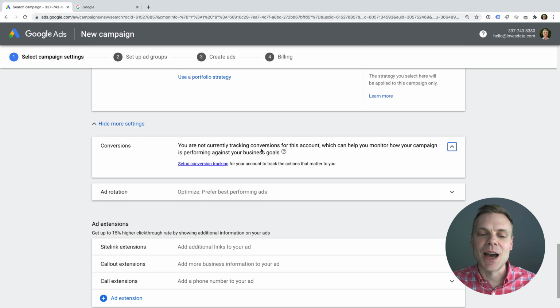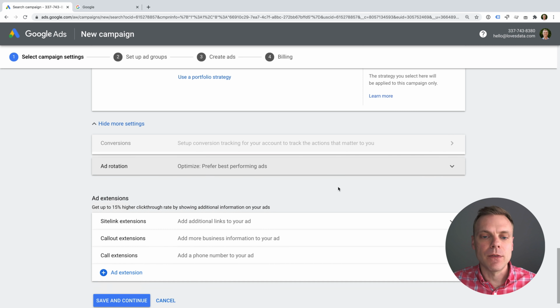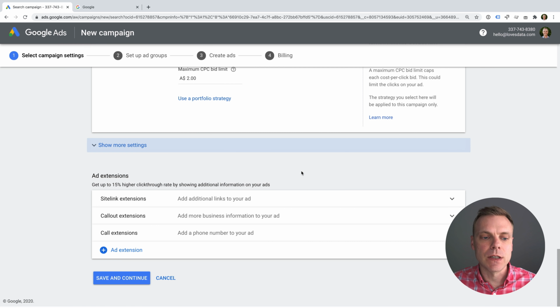So we haven't taken the time yet to set up conversion tracking. And then optimizers are basically about when we have more than one ad variation inside our ad groups, which we'll talk about in just a moment. This is really controlling which ad Google should show. So with a lot of the automated bidding strategies, it's going to automatically optimize that for us. So we don't have a whole lot of control anyway, so we're going to leave those defaults.